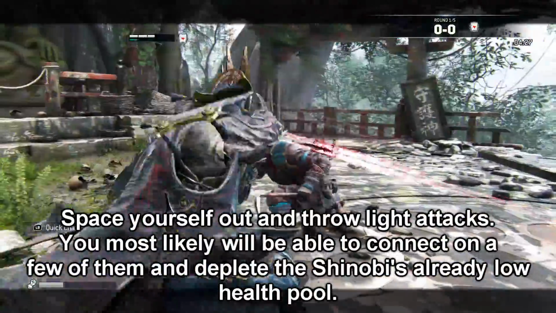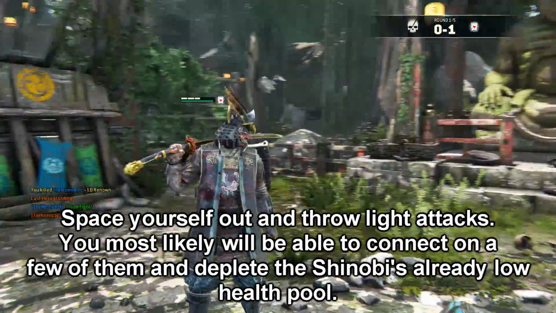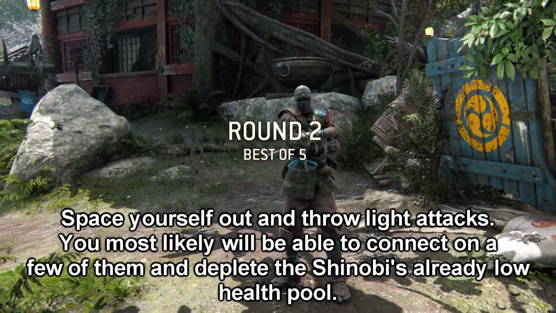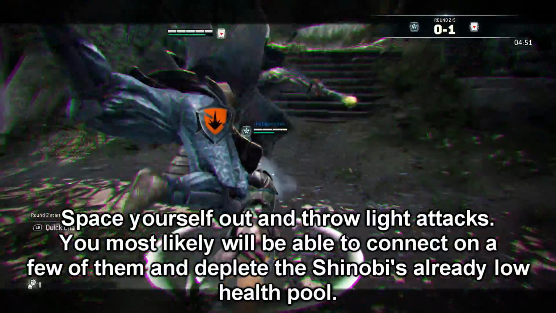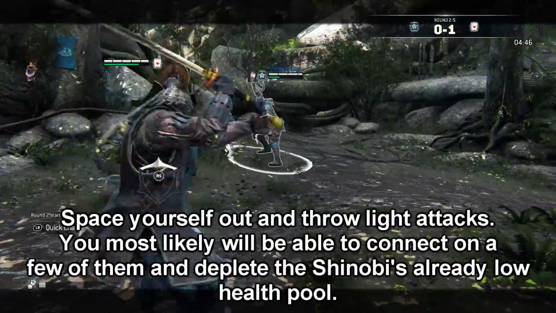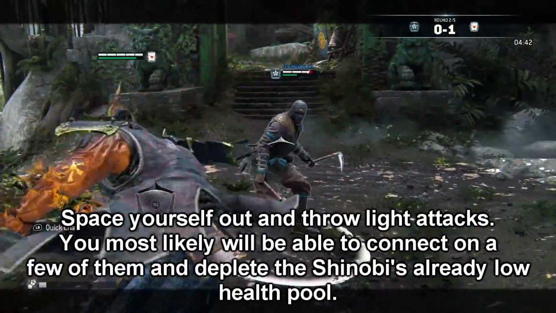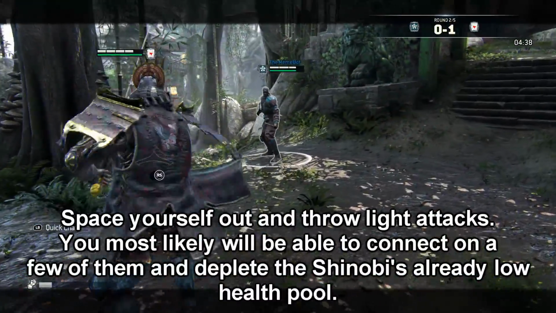And honestly, if you are able to just bait the person into coming towards you and then throw out a light attack, you can usually catch the Shinobi during their double dash, which cancels it, or just get free damage in general. Now it's going to be a lot easier to actually get your light attacks off with the hyper armor coming later on the kick.